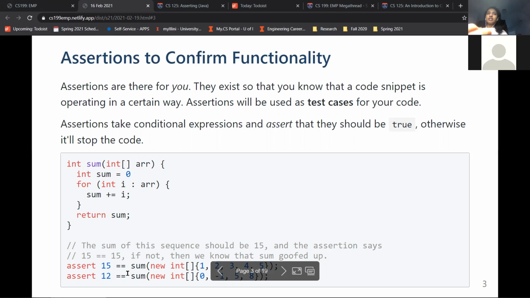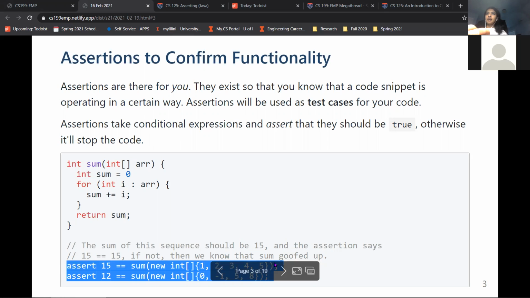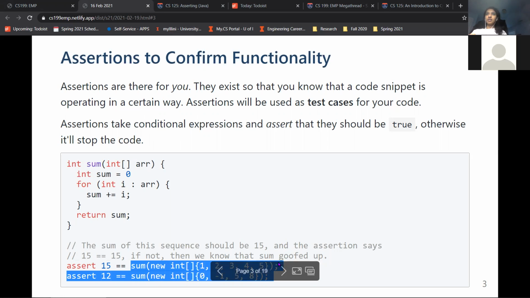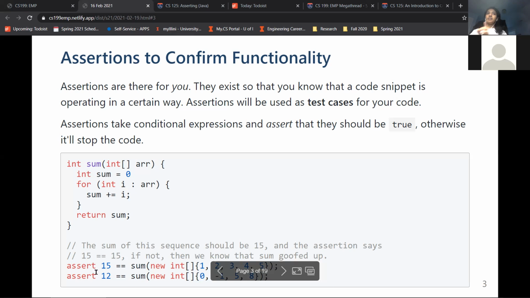And they take a conditional form. This is an example of an assertion. The conditional form says, I want you to assert that the response from this piece of code, this array, will return 15.